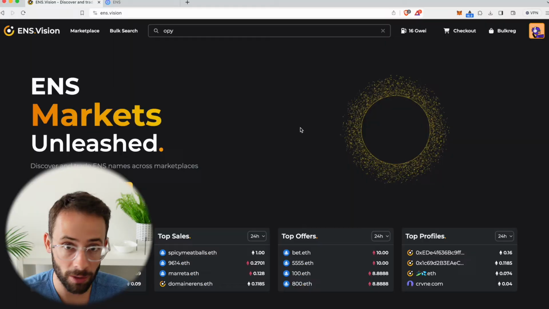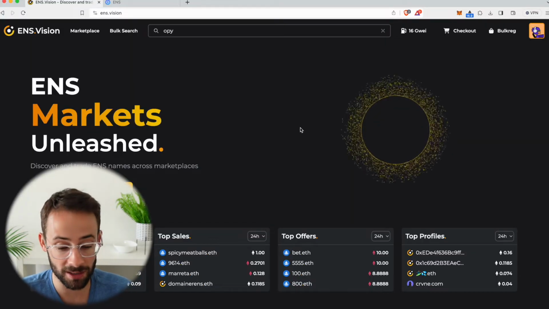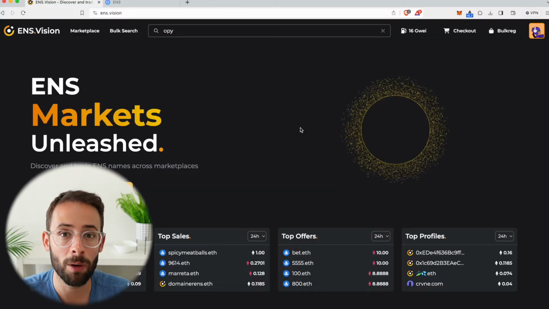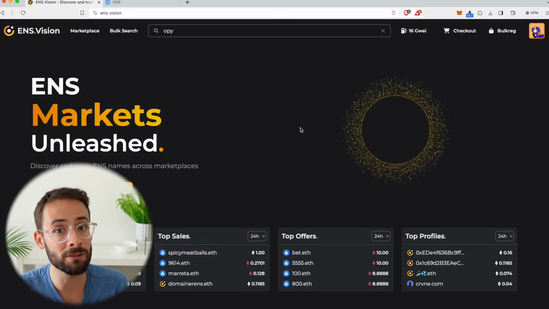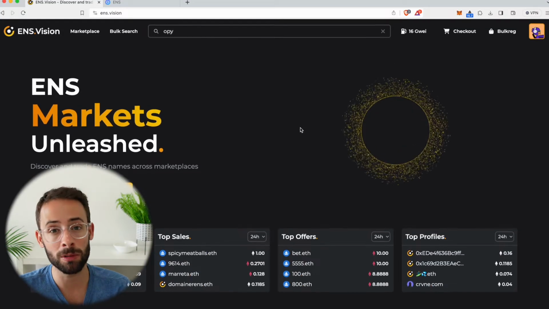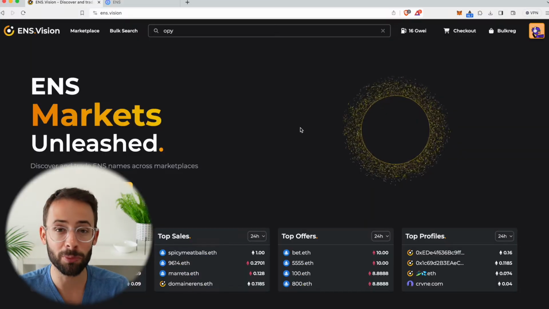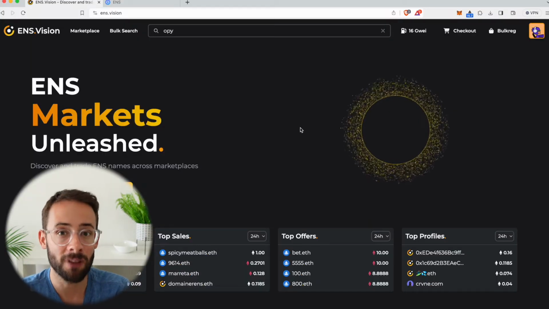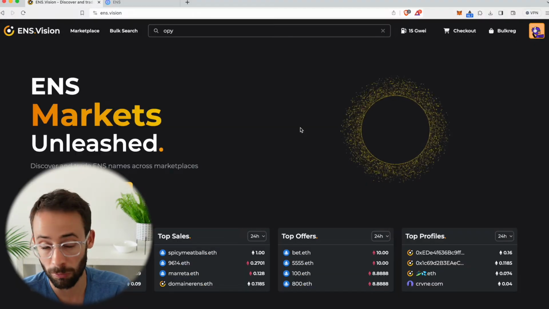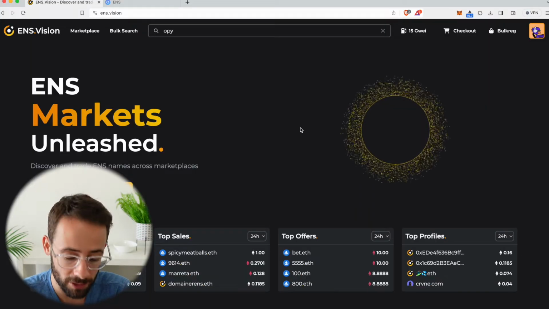Now, I'm assuming here you already understand why you might want to have a .eth or an ENS domain name. So I'm not going to talk about that here. But once you understand the value of these domain names, then how do you go about actually finding one that is going to be valuable? Because there's millions of these that have been registered. A lot of them will probably never actually be worth anything, but some certainly will. And it's still possible, especially now in the middle of a bear market, to find gems that are undervalued or being overlooked that you can actually buy now, maybe hold for a little while until there's another bull market, and then profit from. So how do you discover domain names?